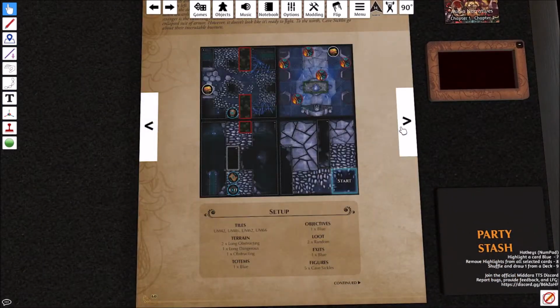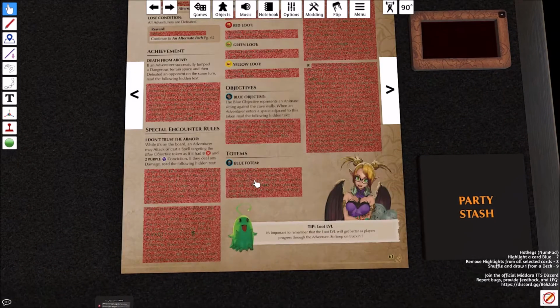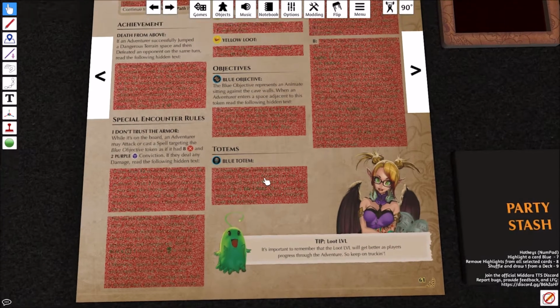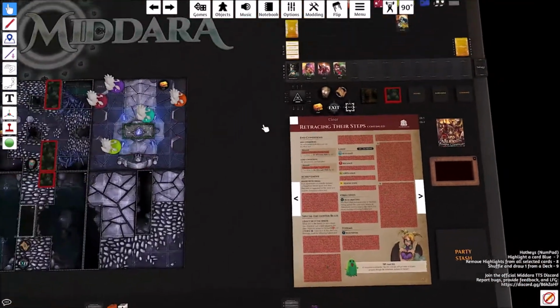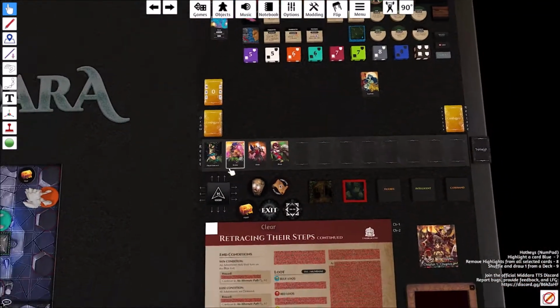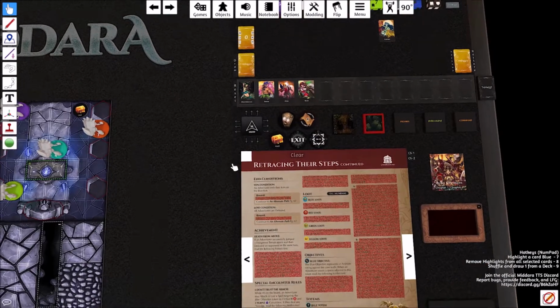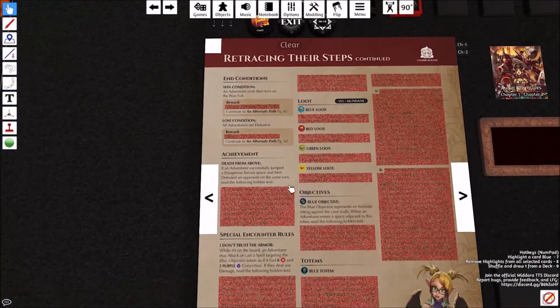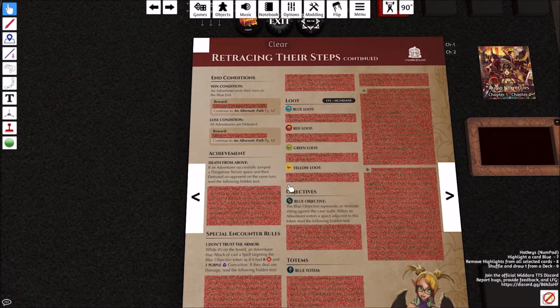We do have a tip. It's just mentioning loot levels. Tip, loot level: it's important to remember that the loot level will get better as players progress through adventures, so keep on trucking. Right now, the loot level is mundane. It hasn't changed yet. So we're back to a 30 card deck of mundane items. I have LFE on standby because that's probably who I'm going to summon, because her armor debuff is king.